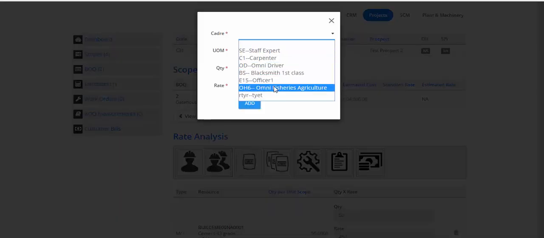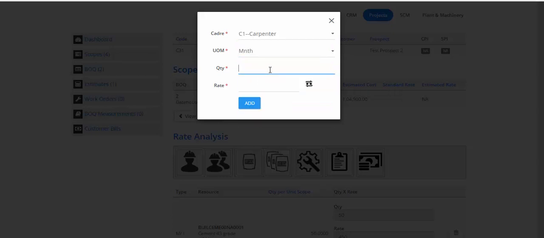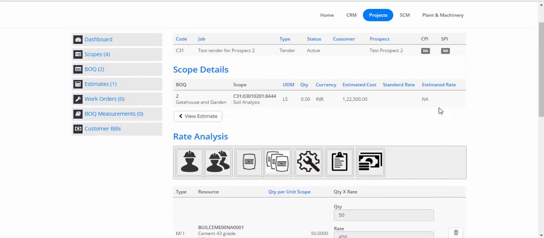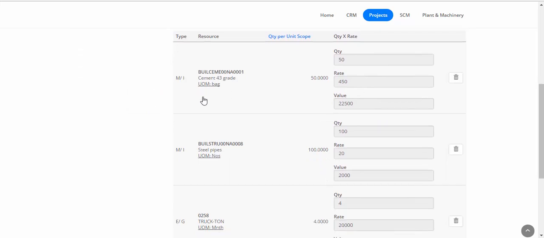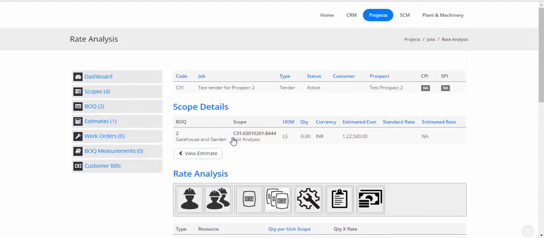So let's say we'll need carpenters for 3 months at 6,000 rupees a month. So we've added that these resources are necessary. Let's say these two materials, this machine and this labor, and this is the total estimated cost of this particular scope. So let's go back.